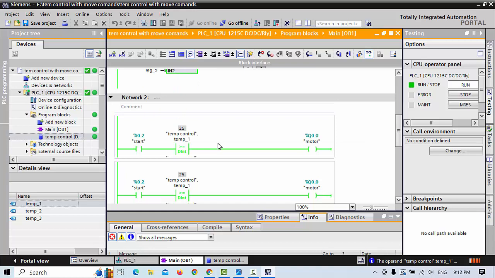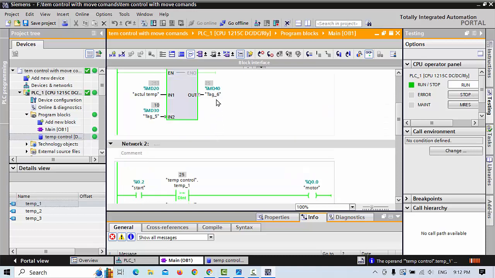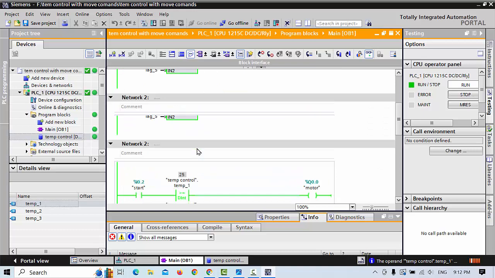Because of this set point we changed. Here we have to change that data register. The data register will not change. That's why it is showing this 255, but that's 25. That's accurate working. This is the actual temperature 25, because we will use this MD40.